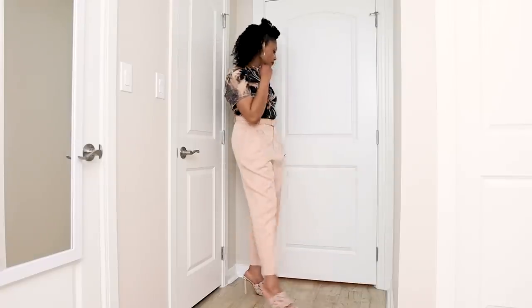Yes, yes. Normally I'm a little self-conscious about the lower part of my back off to the sides, but I actually love this top. I think that it's just right with these peach pants, and I really was thinking more of a tan color for the pants or just wearing regular black pants with them, but the peach really makes it stand out, so I'm loving that with the nude heels as well. Yes, elevated a little bit. And of course it can be just worn with jeans, worn with black jeans or regular color jeans, and it would just be a chill t-shirt as well.